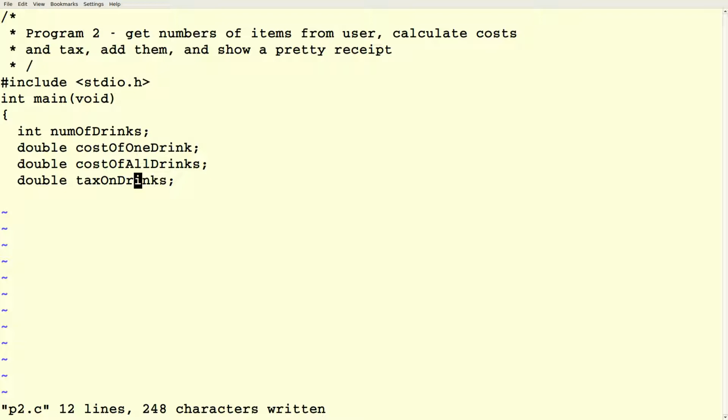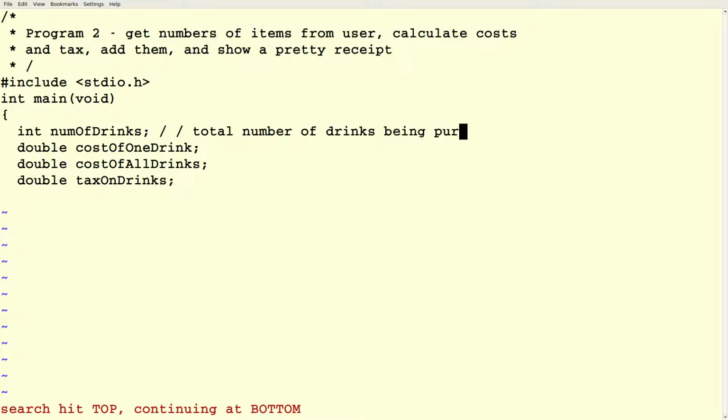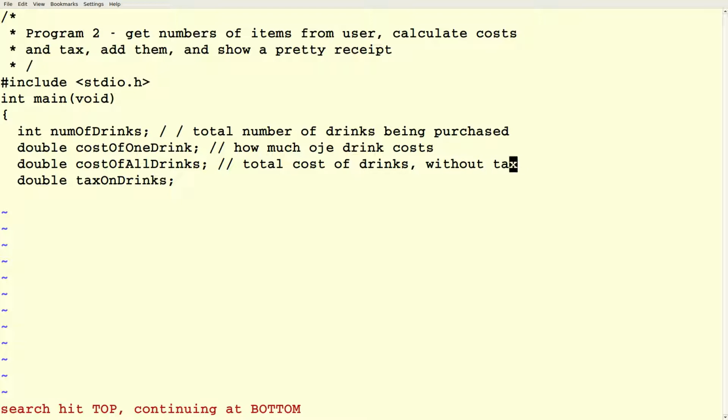These names are pretty straightforward, and we've talked about this program a lot, so it's pretty clear what these are going to do, but if we were going to be kind of extreme in our comments, assuming the person didn't understand our names: total cost of the drinks without tax, tax on the total cost of the drinks, double cost of one drink. How much does one drink cost?